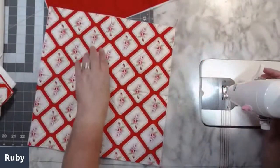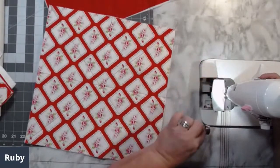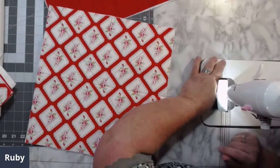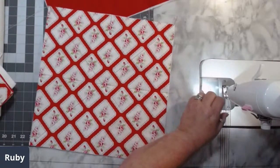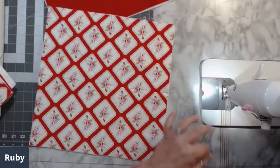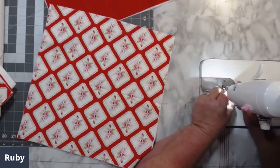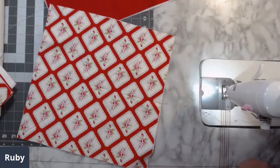And we ran out of bobbin thread already. Wow. Are you serious? No. It just got too short and pulled out. I'm like, really? Can't be already. Okay, this thread just keeps breaking, so I'm going to change my needle to a big one with a big eye in it. This one is not going to work for me.